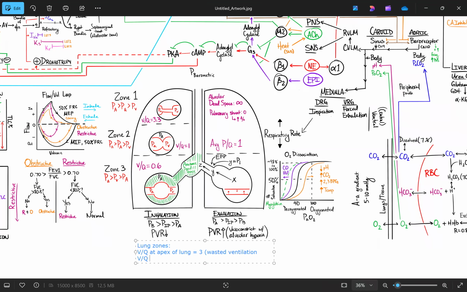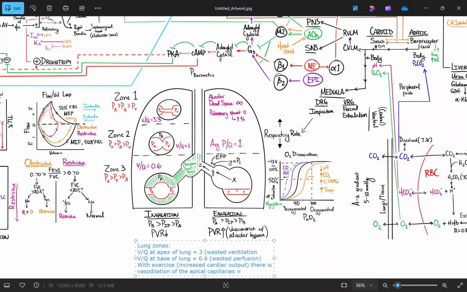Something I also drew is anatomic dead space. Knowing anatomic dead space, this is going to relate to ventilation and perfusion, meaning there's no perfusion of those alveoli just because you can't perfuse everywhere, right? So there's not going to be gas exchange there. How does this relate to VQ? Or did I say alveolar dead space? I meant anatomic dead space.